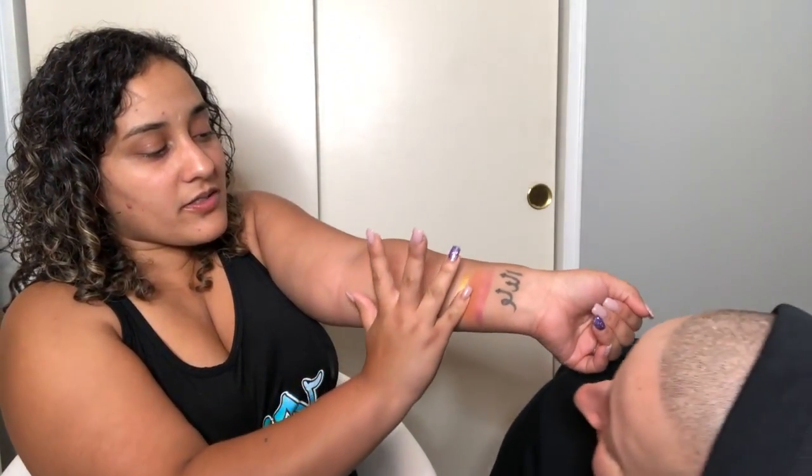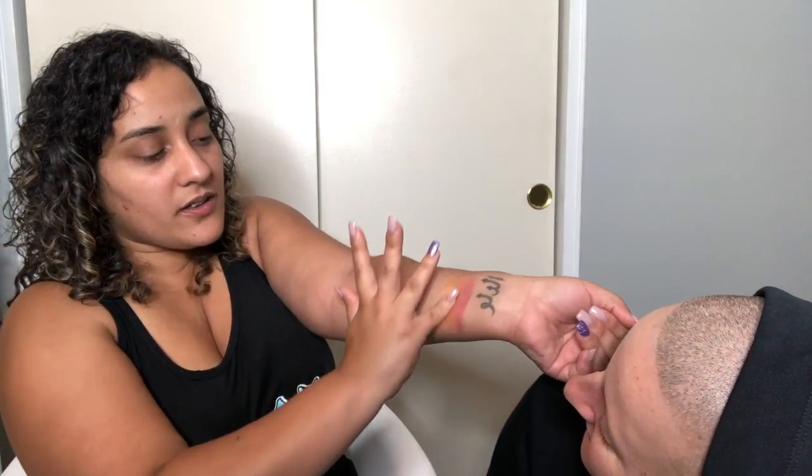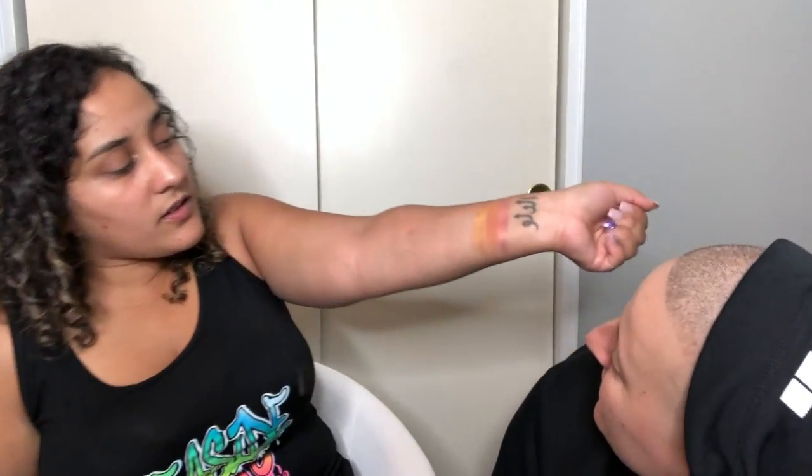It kind of looks like one of the other colors she had in the other palette. Let's see if it swatches the same. Make sure you get a lot, even though that's your pinky. That is super pretty. Looks similar. It does look similar to the other. I would definitely want a side by side with that one too, even though this one is similar to another palette in the vault. But we still want to do it.